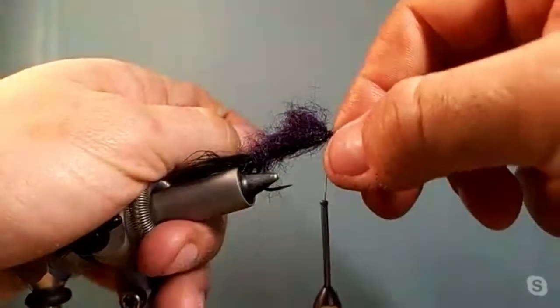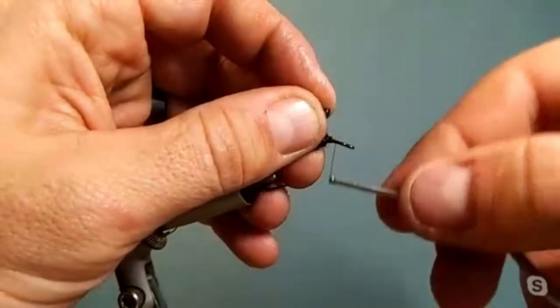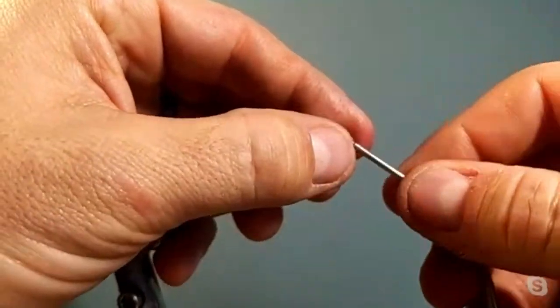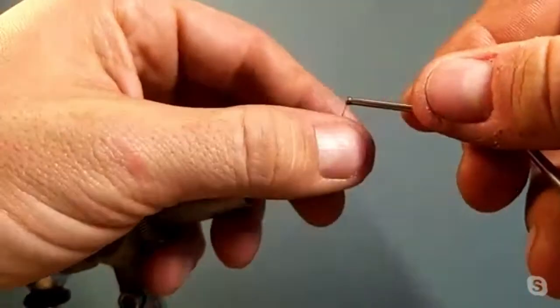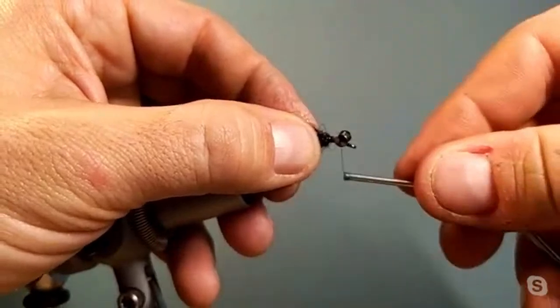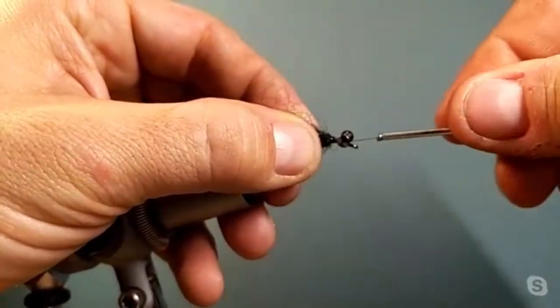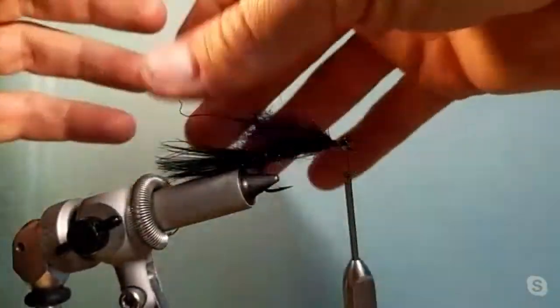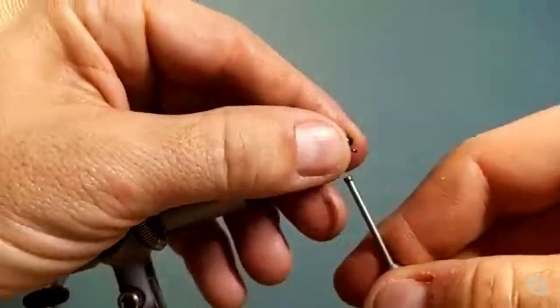All right. So then the eyes are going to go on this 45 degree bend here. The reason we do that is to allow it to sit on the bottom with a slightly upward orientation. Again, similar to that crayfish fly I tied before, you want that marabou to be dancing up off the bottom on an angle. If it lays completely flat, it can get lost there on the bottom for sure.